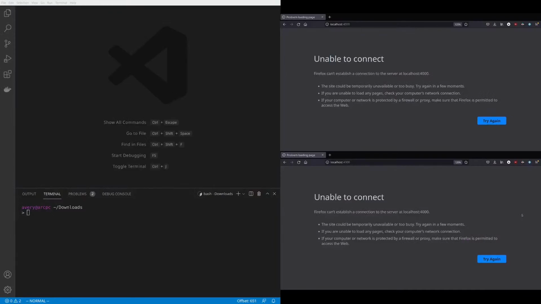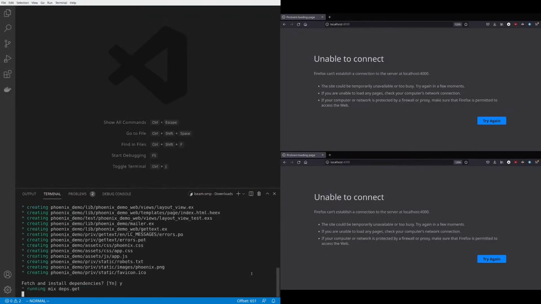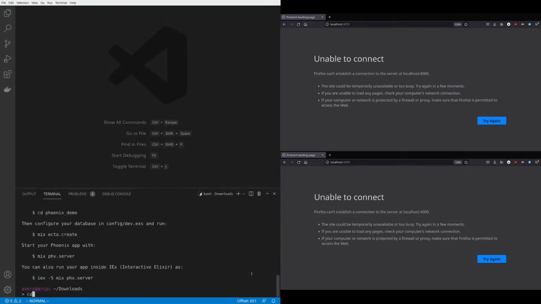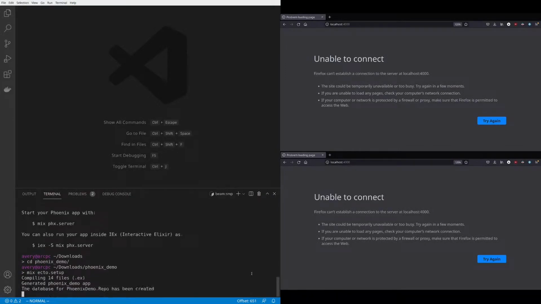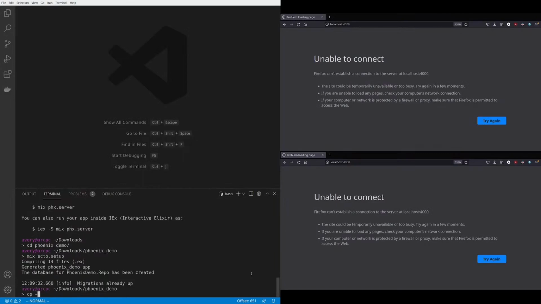Avery will now demonstrate how easy it is to use Phoenix. Note that he has installed the dependencies beforehand. First, he runs the mix.phx.new command, which bootstraps the Phoenix application from the Phoenix demo directory. Phoenix generates the directory structure and all the files we will need for our application. Avery now changes into the created directory and uses the mix.ecto.setup command to initialize the Postgres database.